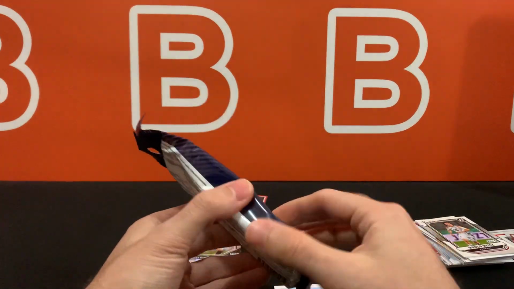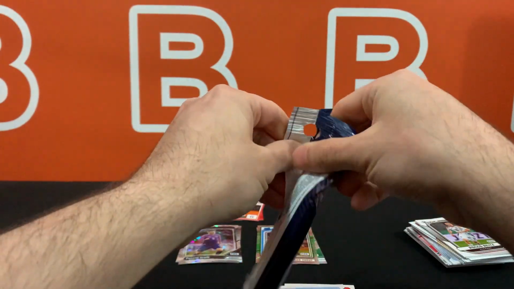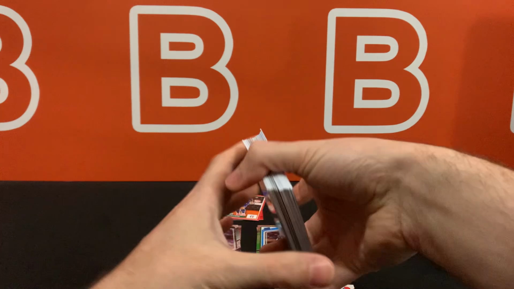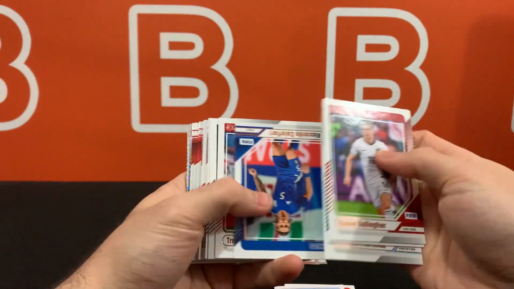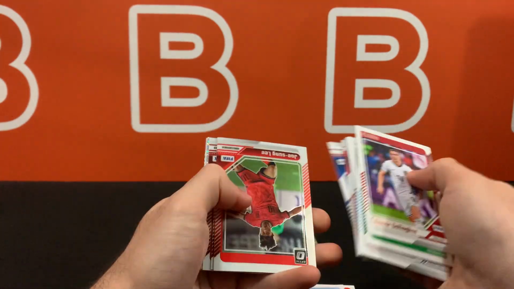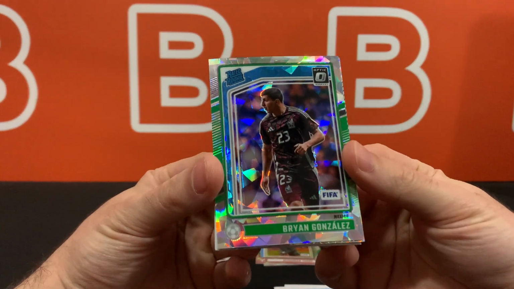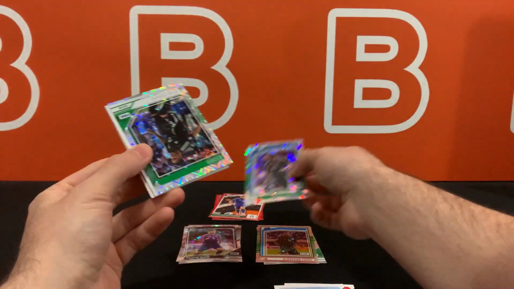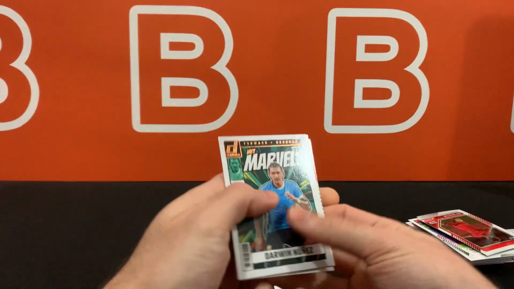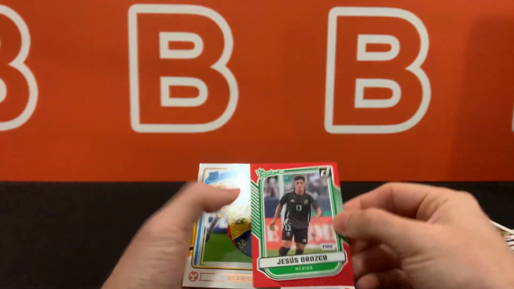So last one, I don't know why this one feels thicker than usual. Hopefully that's a sign that there's a kaboom in there hanging out somewhere. But moment of truth. All right, worst case, we don't get a single numbered card, which is actually pretty common. It's more common than you think. So it's not guaranteed to have a numbered card, but you are guaranteed at least 3 parallels from what it looks like so far. But here is Brian Gonzalez with the ice rated rookie. And then we have our diamond Uriel Antuna. So you got a lot of Mexico players from these packs today. And we have a rookie for Mexico as well, Jesus Orozco.